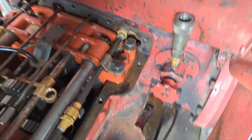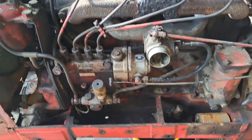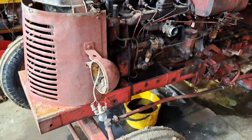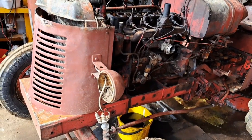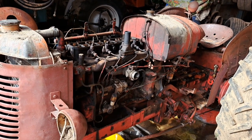So yeah, I'm going to go and start. We've got some sumps to clean out and some other stuff. So we'll get that stuff clean and we might be starting to put it all back together. And fingers crossed, hopefully today I might be able to start this thing up. Hope for the best.